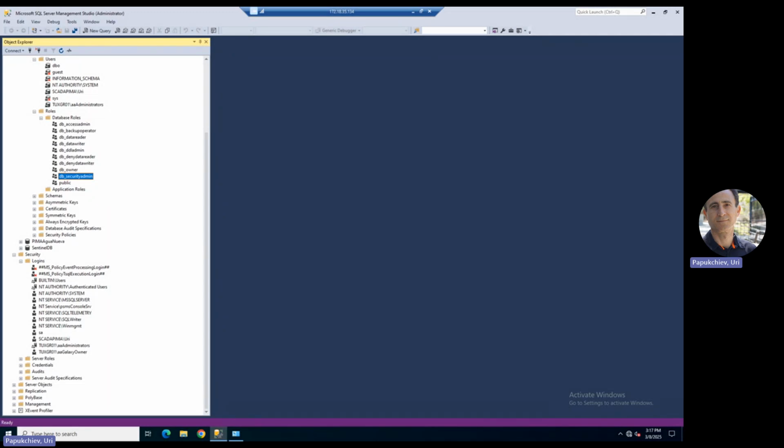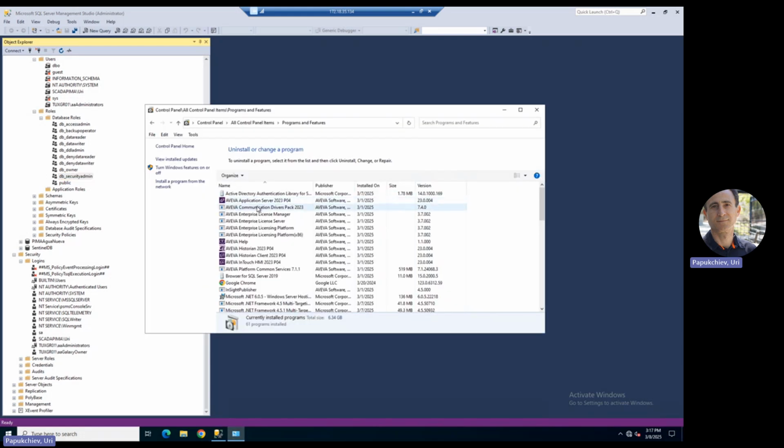Here we will show an issue with the inability to log in to a restored Galaxy from a CAP file. First, let us demonstrate the version of software we see and use. This is System Platform 2023, plain, not R2, patch 04.